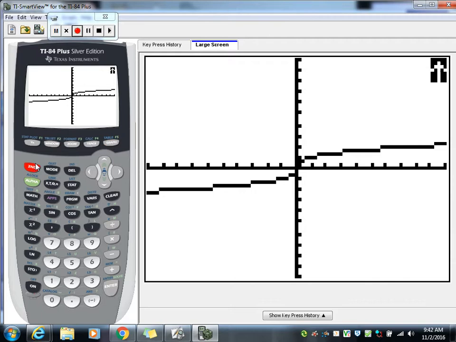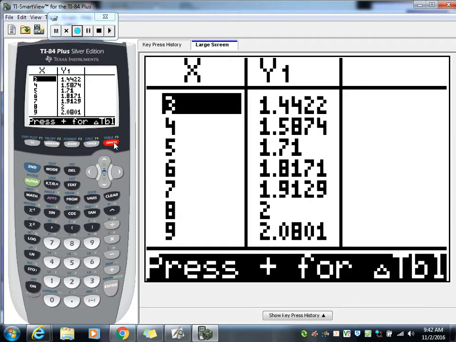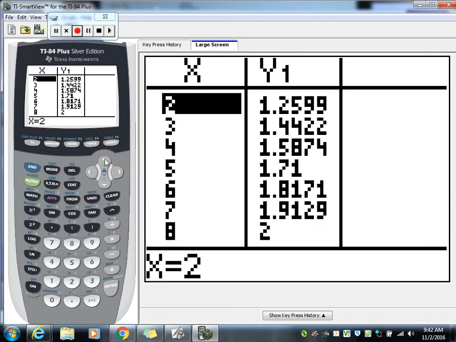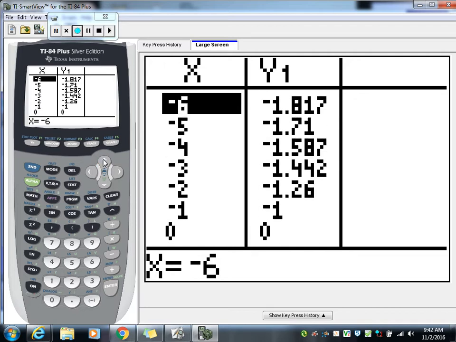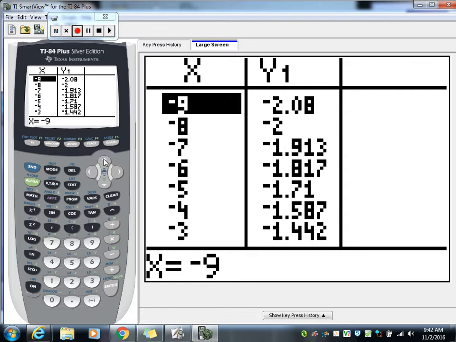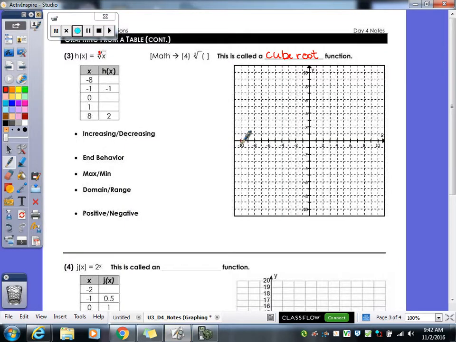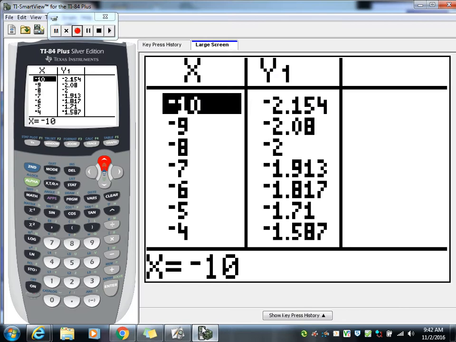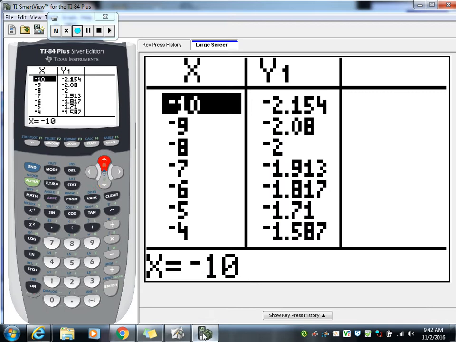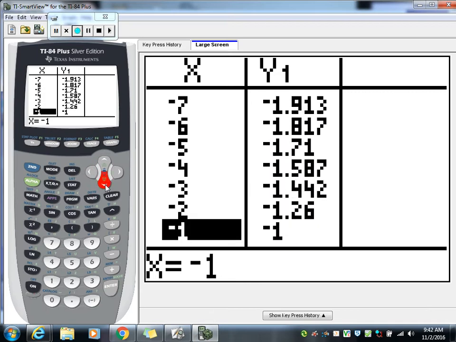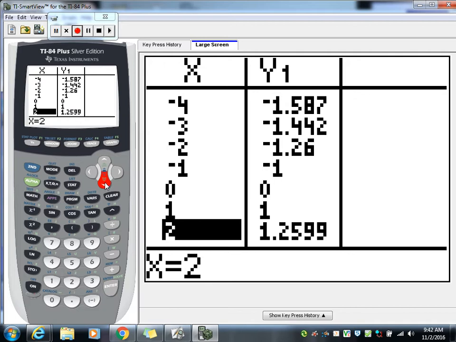So let's take a look at our table. So again, our table for our cube root has a lot of decimals. So you want to move around your table to get the whole numbers because that's going to make your life a lot easier for graphing. Now on our graph here, our lowest value is negative 10. So in my table, I look to where negative 10 is. That gives me a decimal, so I'm not going to use that one. My first point I'm going to use is negative 8, negative 2. And then I already filled in for you what negative 1 was, so let's go find 0 and 1. Yeah, 0, 0, 1, 1.